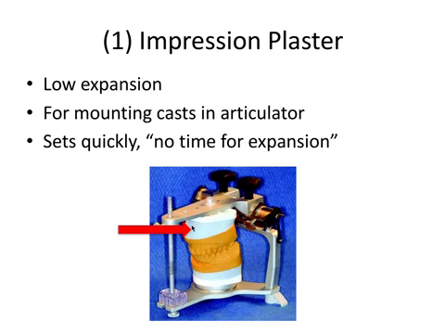So we see impression plaster here and also here. It's not strong, it's a very weak gypsum material, and it wouldn't be sufficient for even making diagnostic casts, as teeth could easily break off of it. The good news is it sets very quickly, and how I remember this, since it sets so fast, probably within 5 to 10 minutes, if you have a fast set impression plaster, it has no time for expansion. So you can use that to remember that it experiences very little expansion.